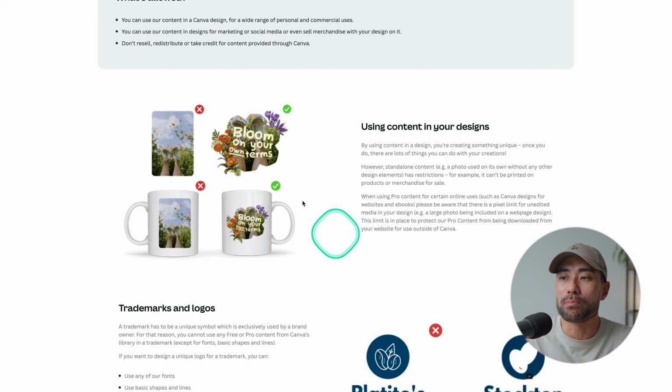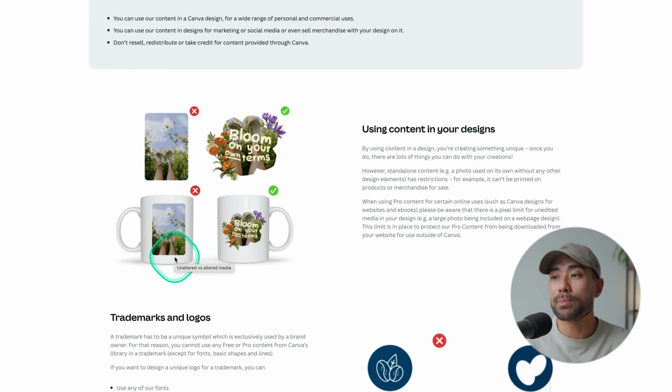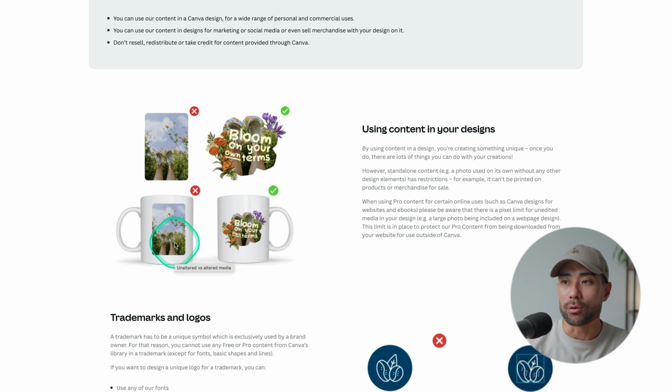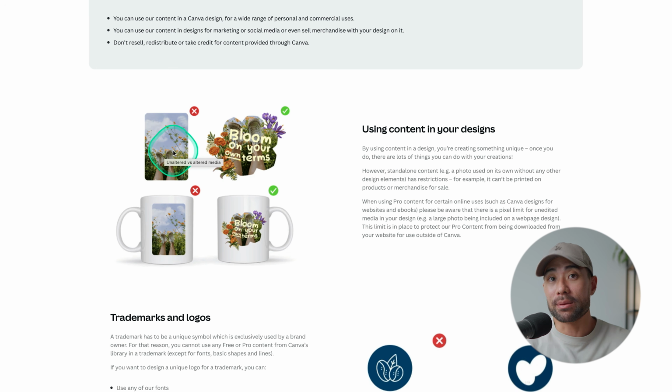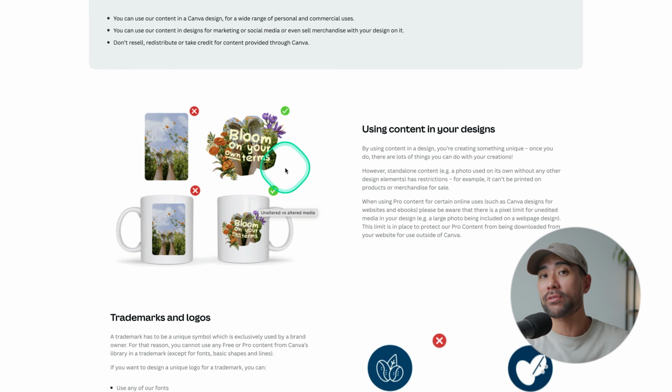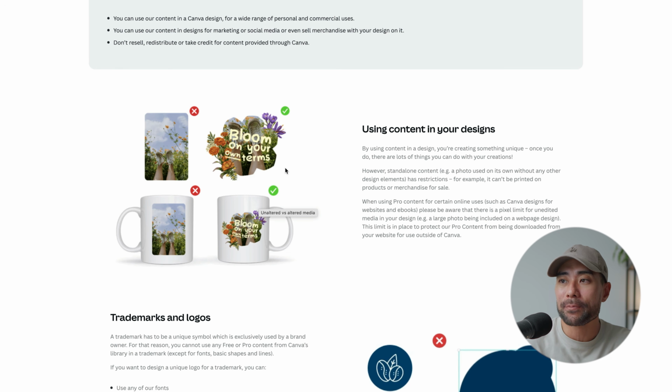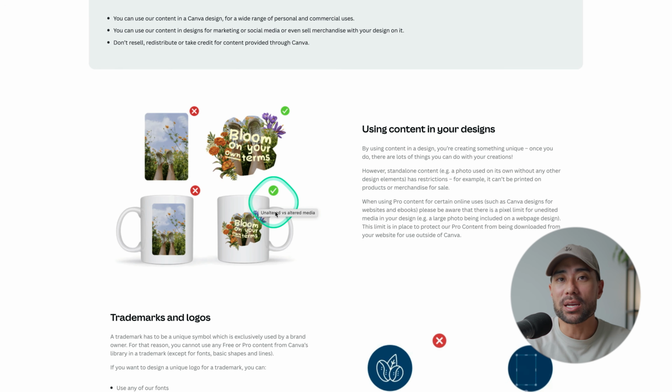If you're selling something like merch, the image that you use that you picked up from Canva can't be the main asset. So if you're using the large size on your mug or your t-shirt or other packaging, something like that, then that's not allowed, as you can see. Or if you're selling the image as a standalone image or design, you can't do that. However, if it's in this kind of format where it's part of your design, part of your image or digital download, let's say you're selling a sticker, then that can be done, as you can see. But do your due diligence and check out this page on licensing if you're concerned about that.